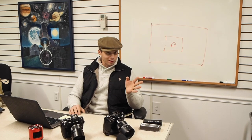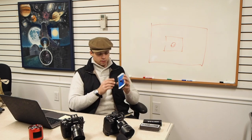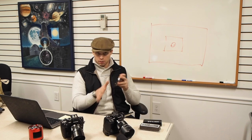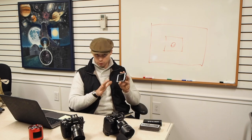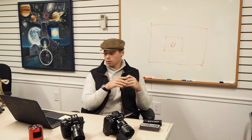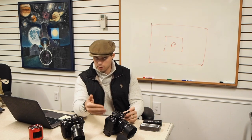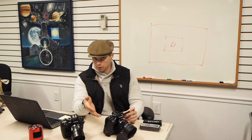Item number six: they've already done this somewhat with the Olympus iOS Share app, which allows remote control of the camera and lets you turn the screen red in preferences — which is nice because it saves your night vision. But I'd like that feature extended to the camera itself so the LCD screen and EVF could both be changed to a completely red tint, saving our night vision immensely.